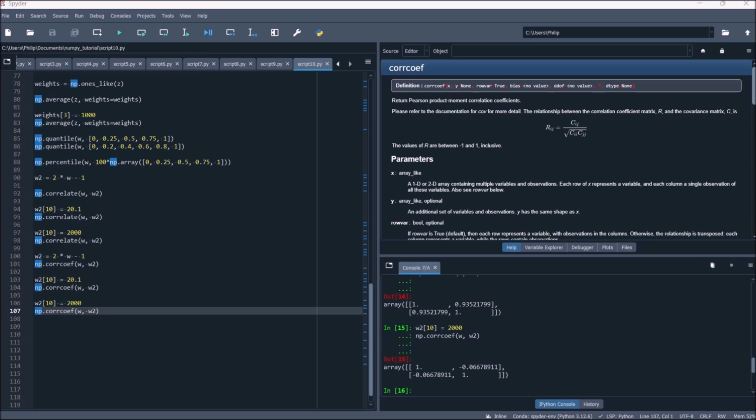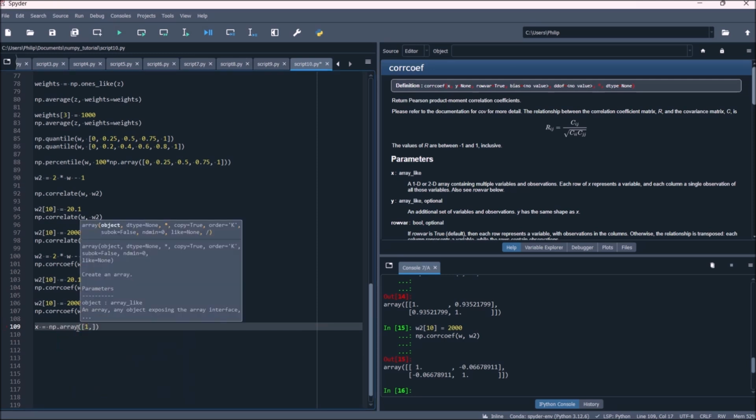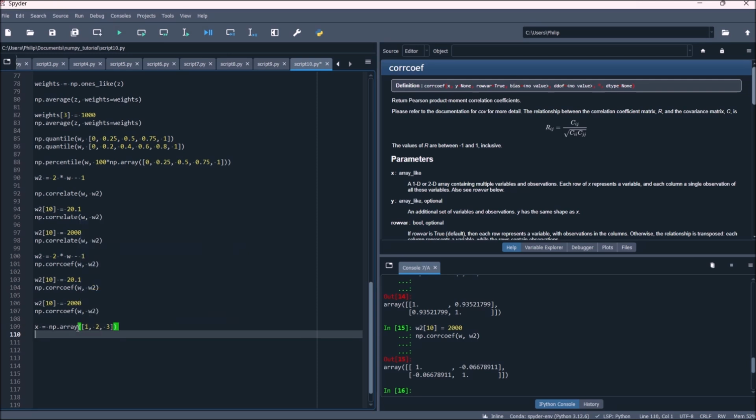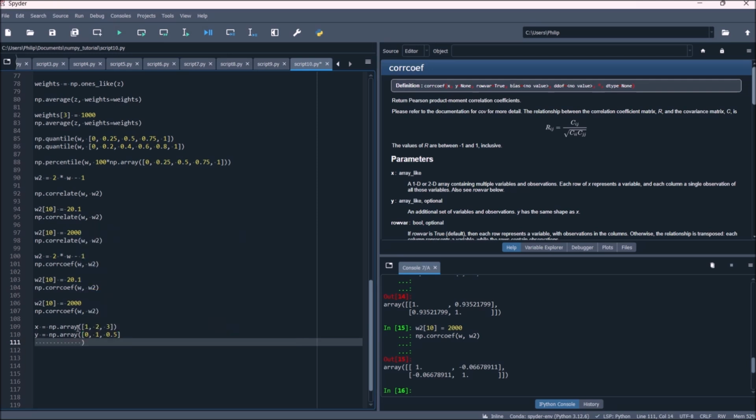Here we see when we update one of the values in W2 to make it less correlated, it moves away from 1, and when it's not correlated at all, it's close to 0, and if it was inversely correlated, it would go to -1.